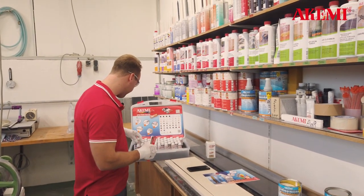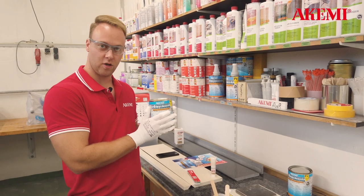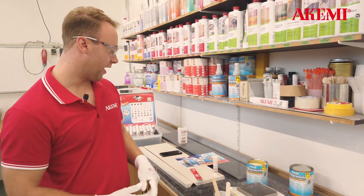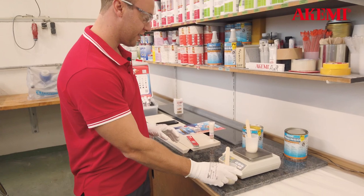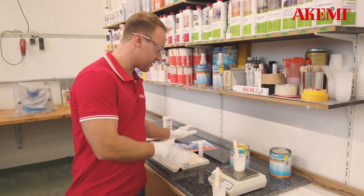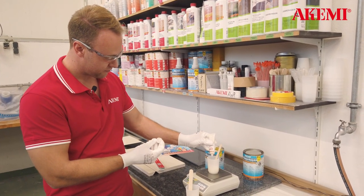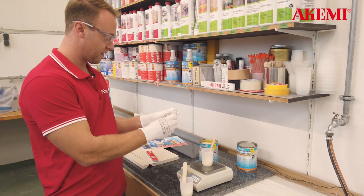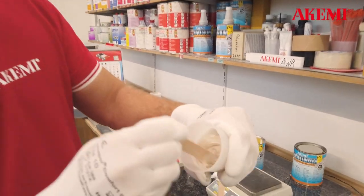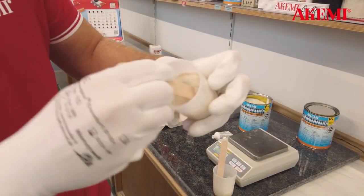I think 1725 is the best match — so 1725 is this spectrum paste. Then I go to our platinum epoxy acrylate glue. It's a very nice, light in color, very strong, fast-curing indoor adhesive. I prepared already some glue in this can, and you go to the flyer and check which is the right amount of spectrum paste to match the color perfectly. Then you just add it. You start mixing and you see how fast the platinum takes the spectrum paste and becomes a very nice beige tone.